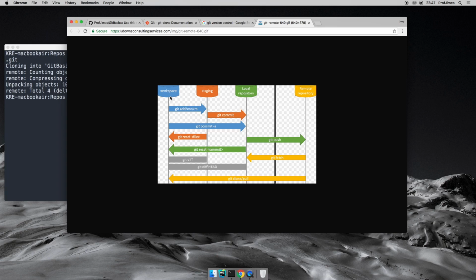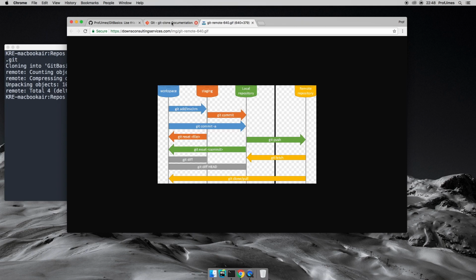Once you've staged these changes, they are eligible to be committed into your local repository and then eventually pushed into your remote repository. Now, these may not make sense right now, but I'll come back to these steps over and over throughout our flow so you can identify what we're actually doing.